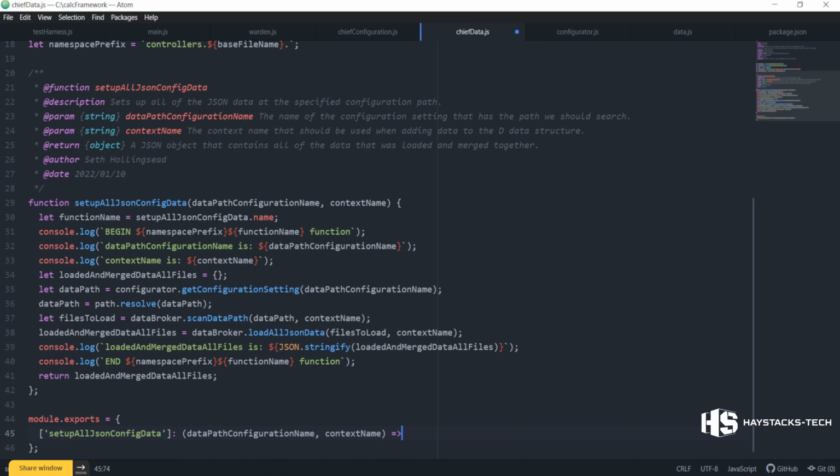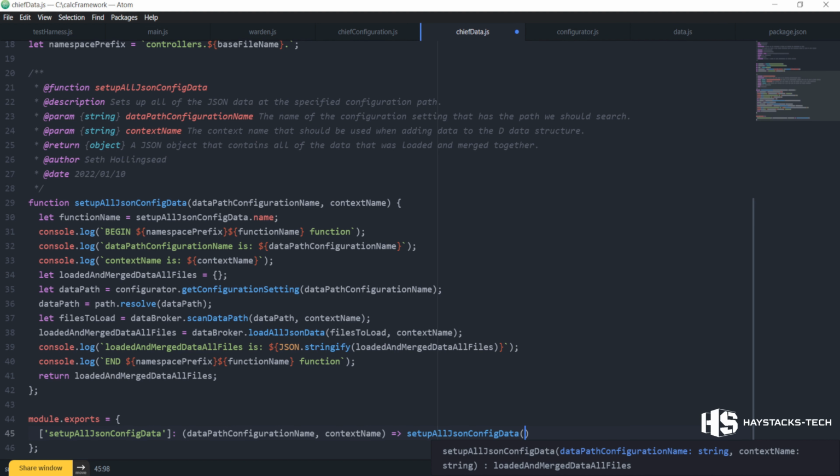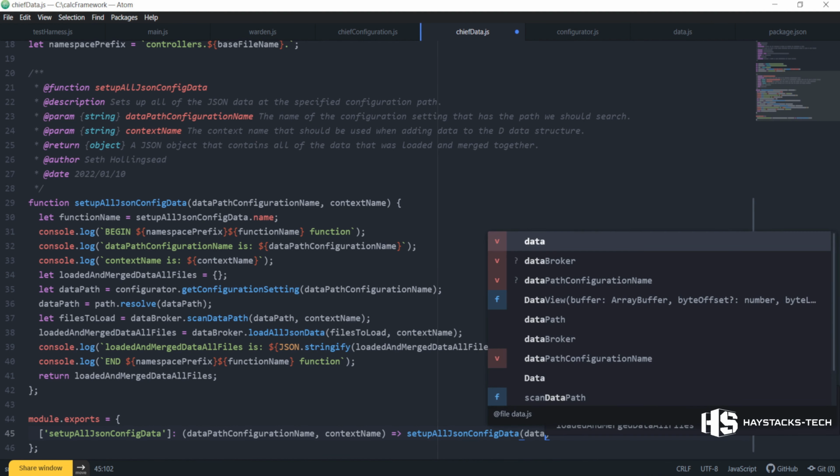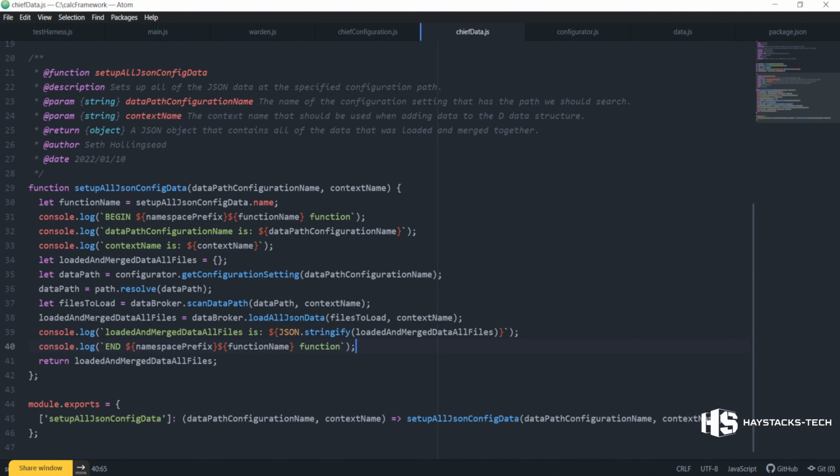Arrow function, setupAllJSONConfigData, and we need both of these, data path configuration name and context name. Same as before. There we go.